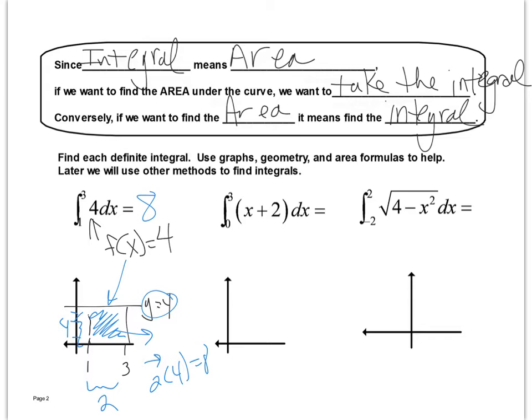All right, next. I'm going to switch colors so they kind of don't run together as much. All right, so this is my f of x. I'm going to graph it. I'm going to start at 2. I'm going to go up 1 over 1. And I notice that I have to do that from 0 to 3. So I'm going to just go to 3. So I'm going to go up 1 more, over 1 more. Don't look at my very bad graphing skills on this iPad. And then I'm going to draw the line. Don't really care over here.